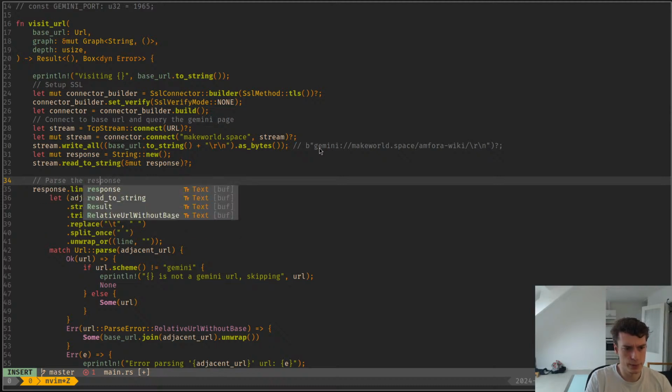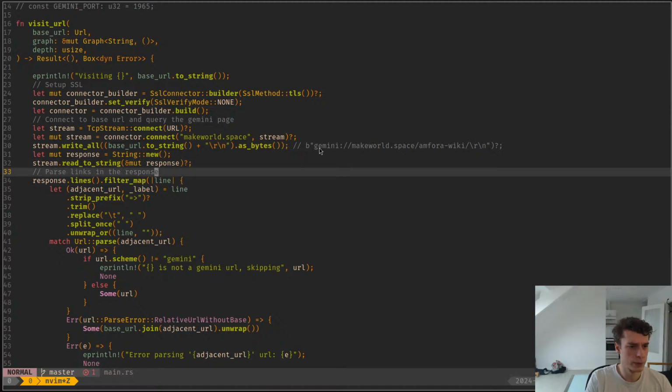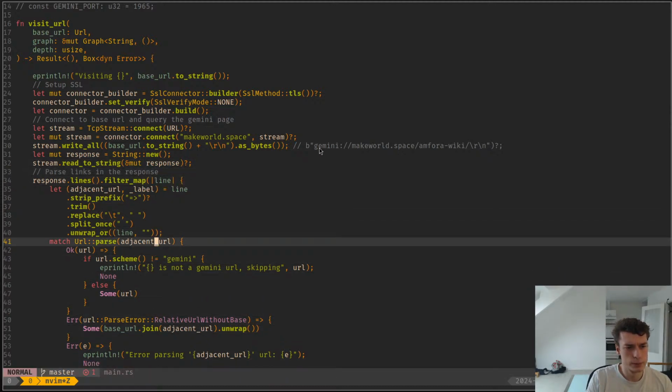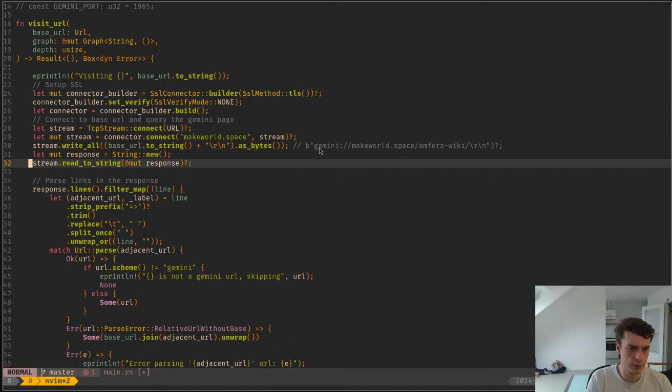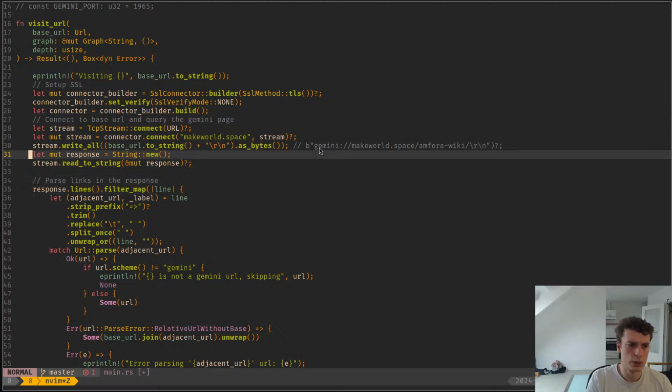Parse the response for links, parse links in the response. Actually, I should check if the response contains an error, like before actually assuming that it's a Gemini page.